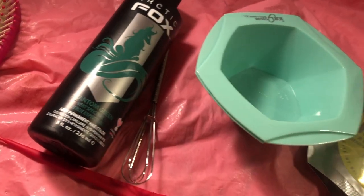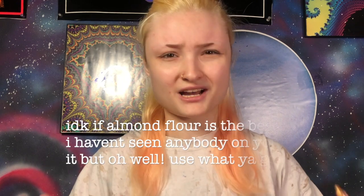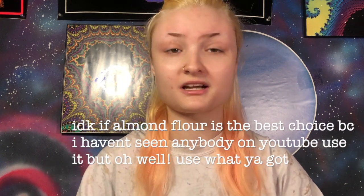I have my gloves, of course, and a nice whisk and a bowl. Two more quick things before we get started: if you're wondering what I do wash my hair with now — because I don't just not wash it — I use almond flour. It is recommended to use chickpea flour or rye flour, but I can't find those in my area, so I've just been using almond flour that I've been sifting and mixing with a little bit of water.